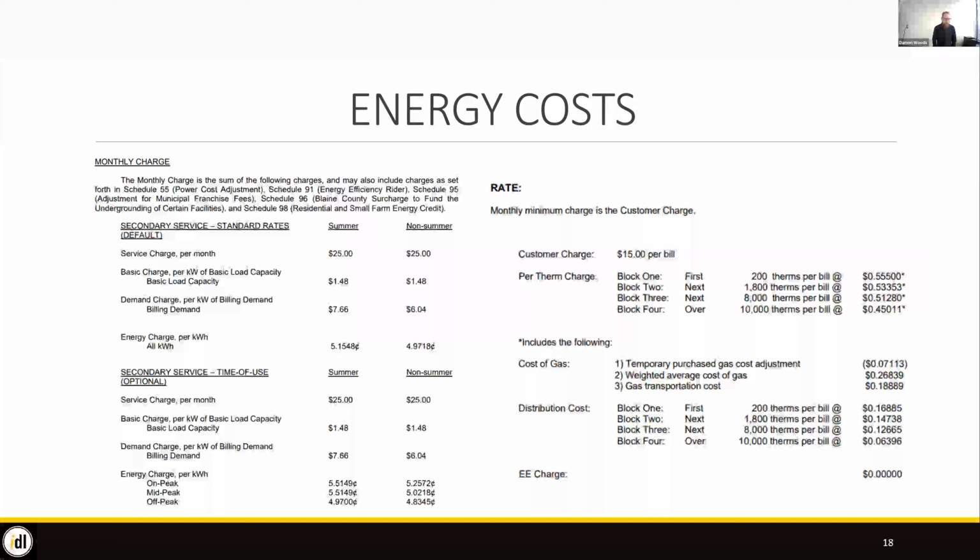It's a bit small, but if you squint, you can kind of see. On the left is Idaho Power's general service tariff for commercial buildings. And on the right is Intermountain Gas, what they're charging per therm. And the reason that's relevant is, one, you want to build it into your model. And it's not a straight cents rate. I mean, you can, but the code official has the ability to reject it.